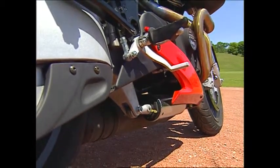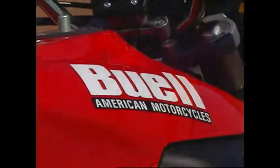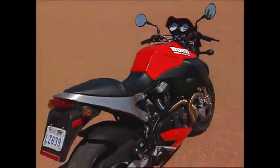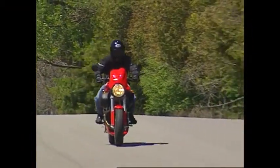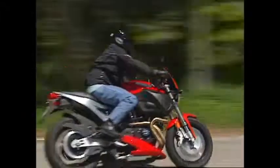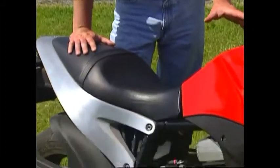So how does the Lightning X1 rumble? This week we invited Scott Magnish of the Toronto Sun and Gary Davidson of Cottage Life magazine to sample this twin. And here's what they had to say after a day of storming the back roads on an X1 Lightning. They're starting off with a 1200cc Harley V-twin power plant, which is pretty par for the course for any of Harley Davidson's products.